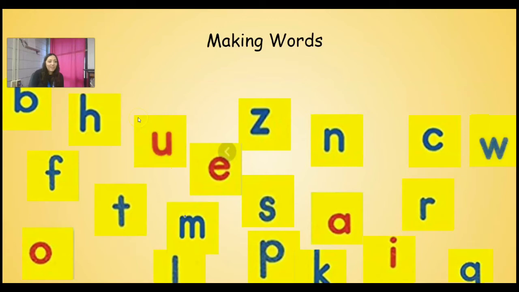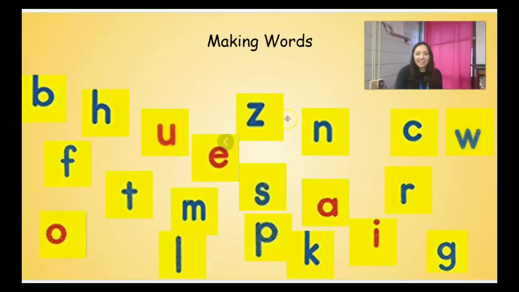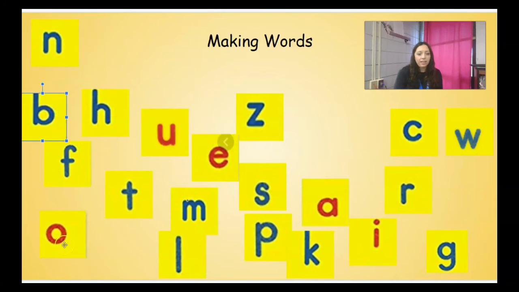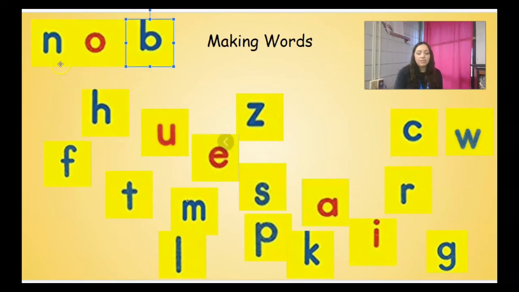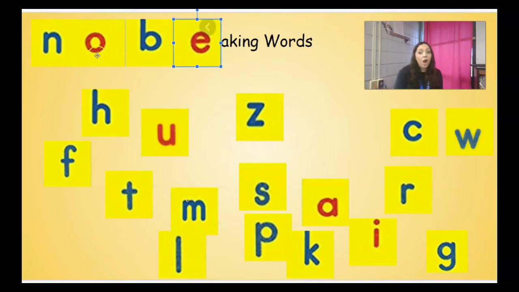All right, now that we coded some words, we're going to go ahead and make some words. All right, here we go. So I'm going to take the N. I'm just going to take a random letter, and then I'm going to take a vowel, and I'm going to make a CVC word first. So consonant, vowel, consonant. And so now I have knob. Knob. Very good. But then let's practice that. If I add the E at the end instead of knob, it's going to be nobe.